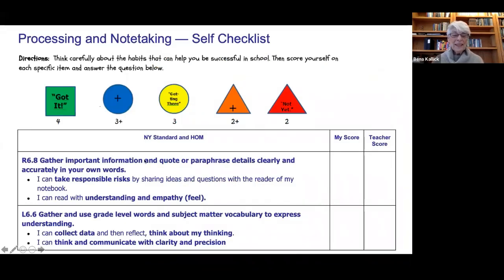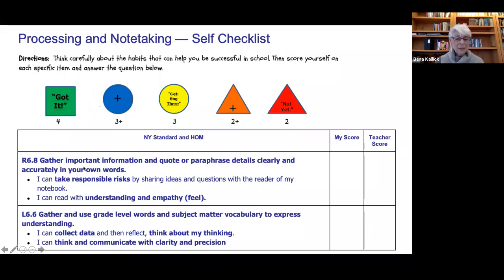Here's another one. This is Scott Wright, who's a 6th grade teacher in New York State. And here's what he's done. He's taken the standards from New York State, and he said, okay, got it. And what he does is a not yet to got it. And he does it as a scoring procedure. I get not yet, I'm in the red, I really don't have it yet. I get a 2+, I get a 3, I get a 3+, or I get a 4.